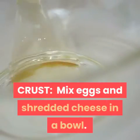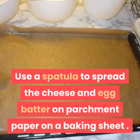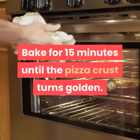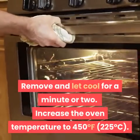Crust: mix eggs and shredded cheese in a bowl. Use a spatula to spread the cheese and egg batter on parchment paper on a baking sheet. Bake for 15 minutes until the pizza crust turns golden. Remove and let cool for a minute or two.